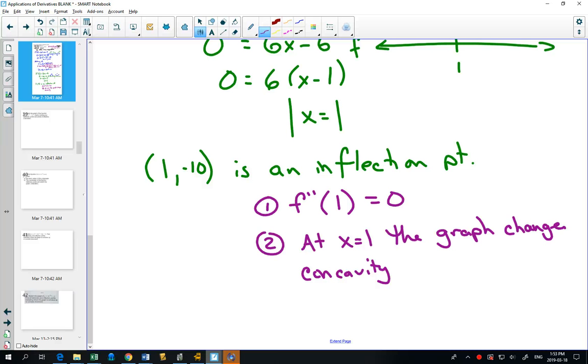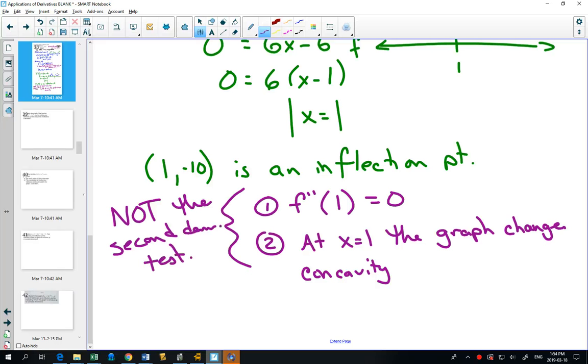These are just the reasons. This doesn't have a name. If we called the first one the first derivative test, it almost would seem, and most students get this confused, they would like to call this one the second derivative test. There is a second derivative test. This is not it. Doesn't it seem like it should be called the second derivative test?